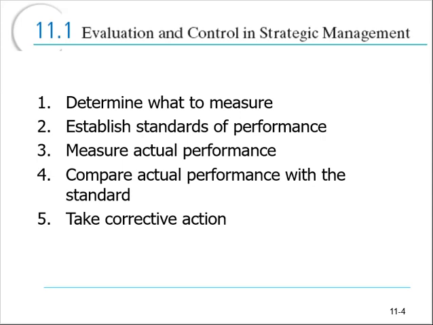Once you've implemented your activities, your strategy, then actually measure the performance and compare that performance to what you wanted to achieve. And if you met it or exceeded it, congratulations, that's great. But if you have failed to meet your performance standards, then you want to look at taking corrective action, seeing what did you do, what could you do differently to improve the results next time.